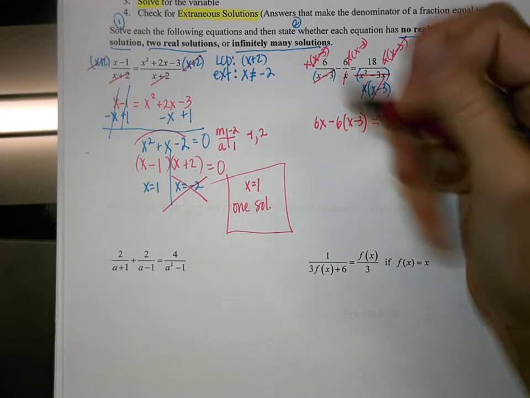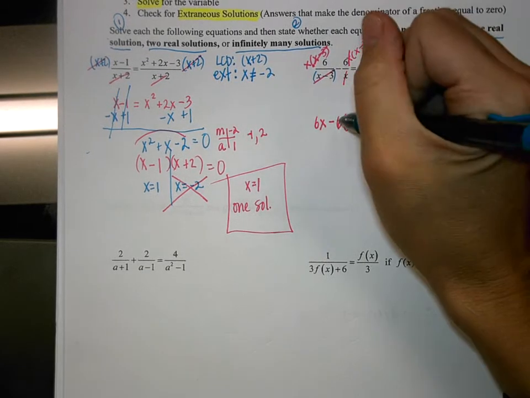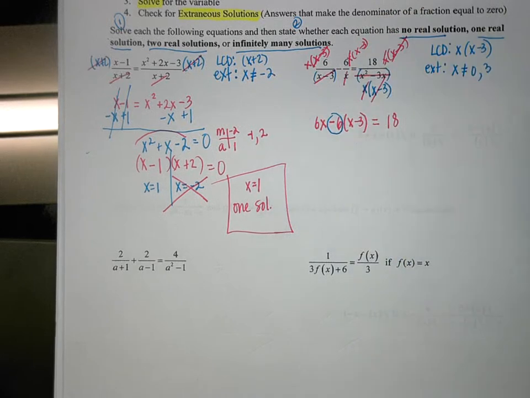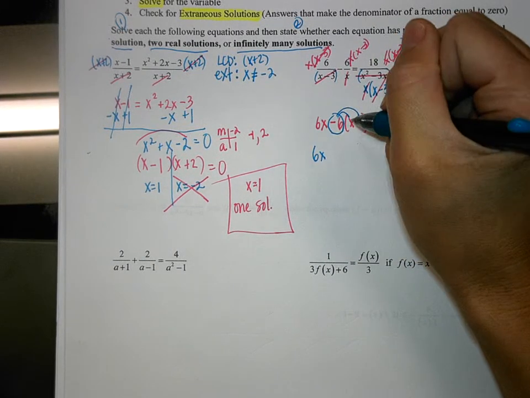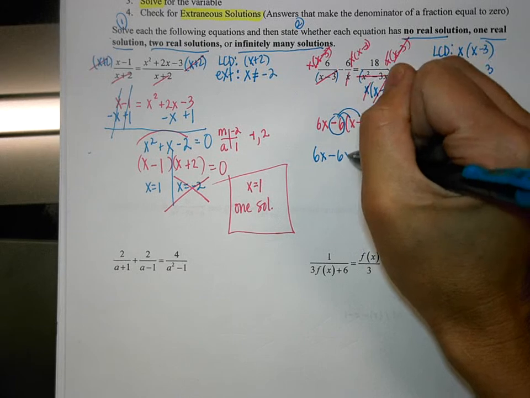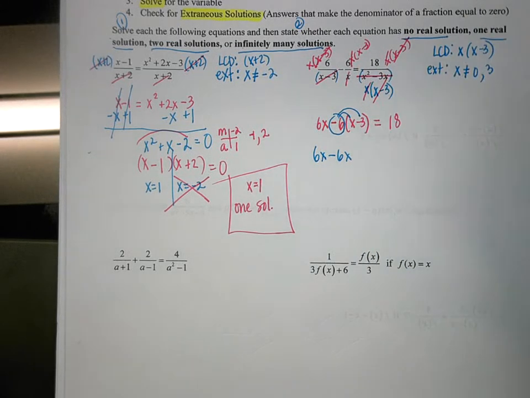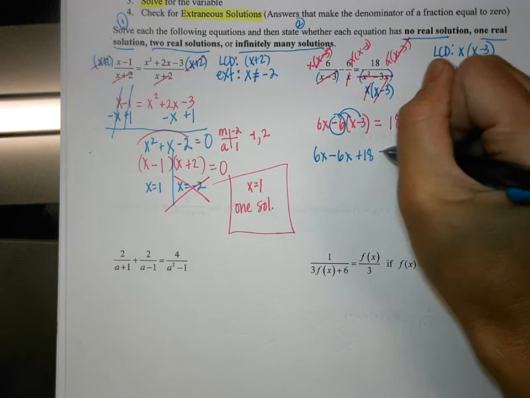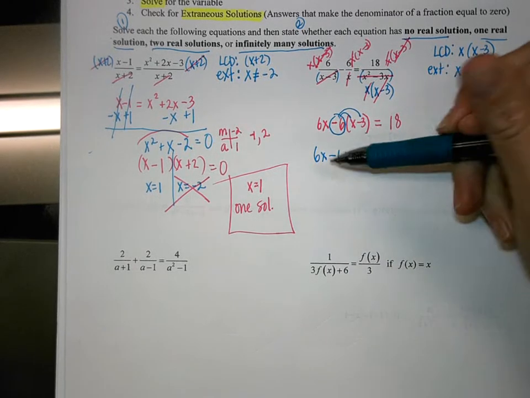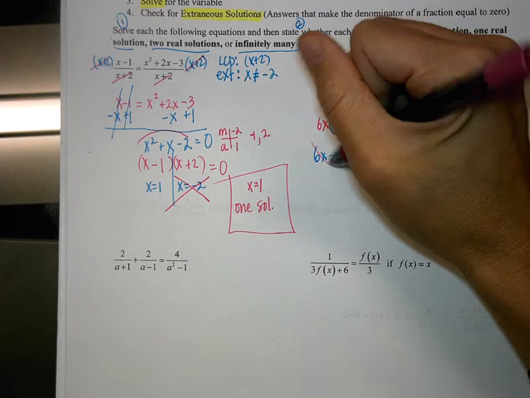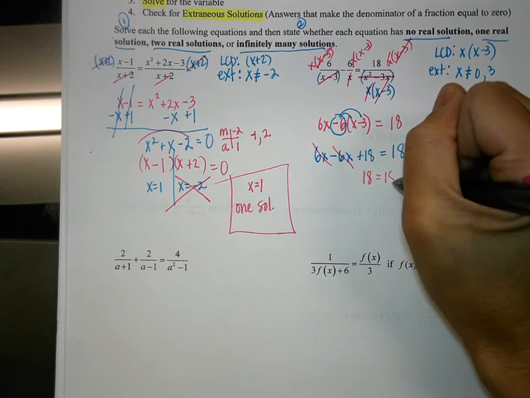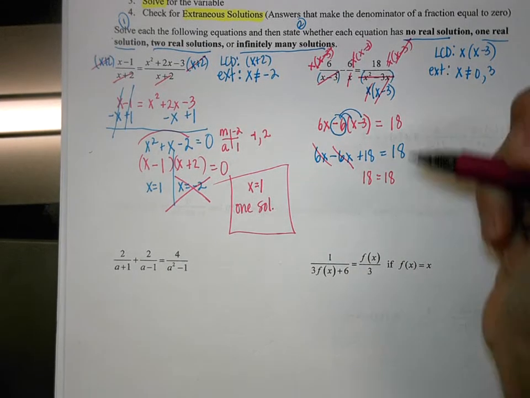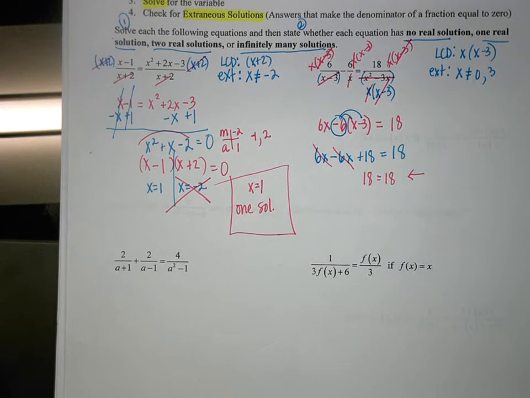Okay? All right. So because I have this parenthesis, I need to distribute whatever is in front of it, which happens to be negative 6, through that parenthesis. So we have 6x, and then negative 6 times x is? Good. And negative 6 times negative 3 makes a? Positive 18 equals 18. What is 6x minus 6x? 0. These cancel out. Do you guys agree with that? So we end up with 18 equals 18. There isn't even an x right now in the problem. What does it mean when you get a statement that says something like 18 equals 18?